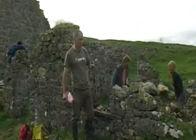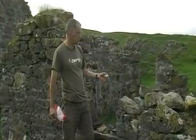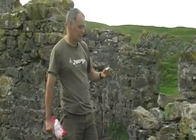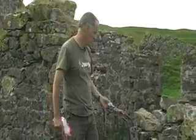What Ludo found is actually a piece of cup, a cup base. That was well down in amongst the layer of broken plaster at the gable end, and it would certainly indicate a well-used cup. You can tell by the cracking and the staining on the inside, and the base would probably indicate something in the early 19th century, possibly. So that may actually be the first find from the school.